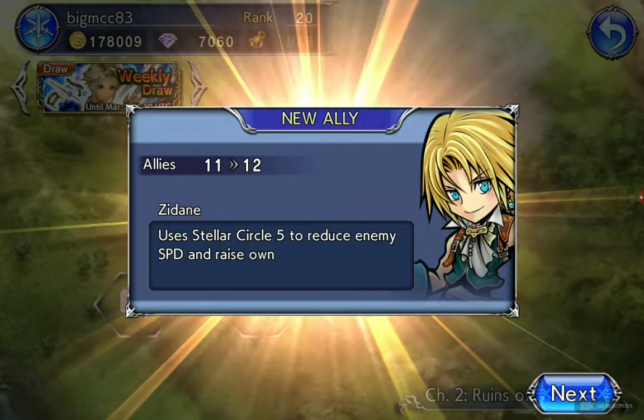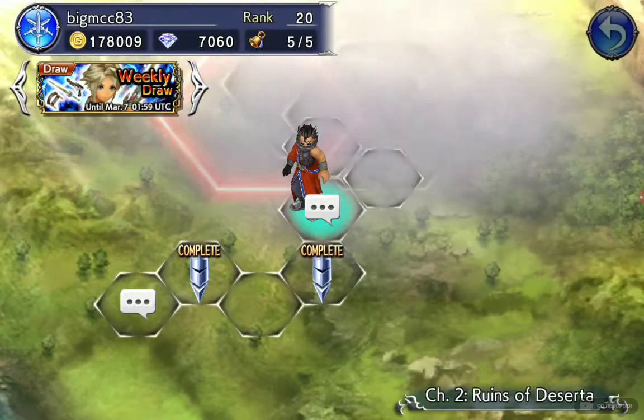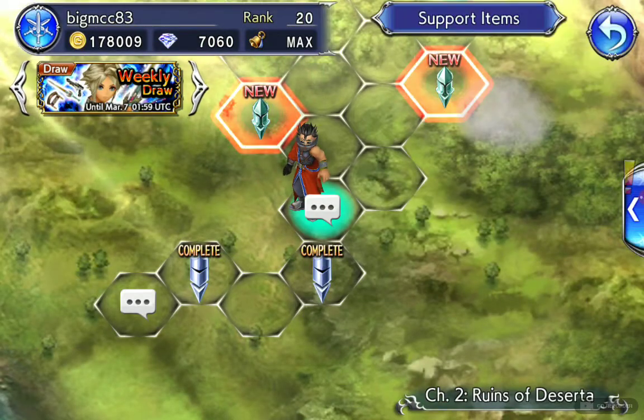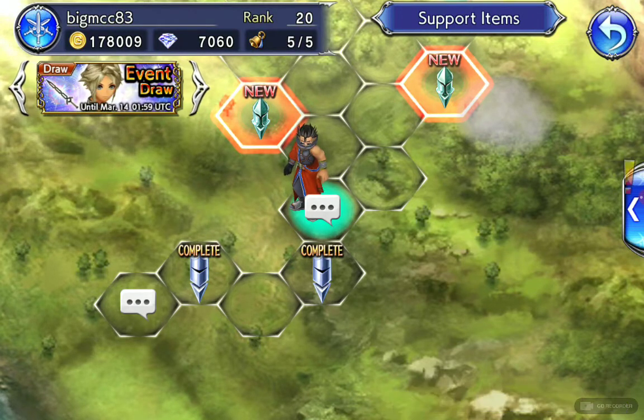Yeah, I really like how they add certain music. And now we've acquired a new ally, Zidane. So there you go. This is basically the basics of what a story would be: you're doing some story stuff, you're doing some combat, you're leveling up, and then of course getting new characters.